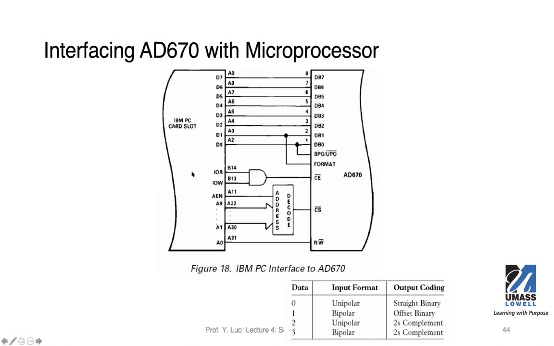But if you have a much simpler microcontroller like the ones used by Arduino, you may not have that many address pins, data bus, or control pins. So you can simply connect one of CE or CS to the ground. Then you just need to control the other one using one of the control pins to enable or disable this chip. And you have another control signal to connect to the read and write to start a conversion or read data. And of course, this is the data output. You need to decide whether you want to connect them directly to the microcontroller, or connect it to another memory chip if you have to. So there's some flexibility there.